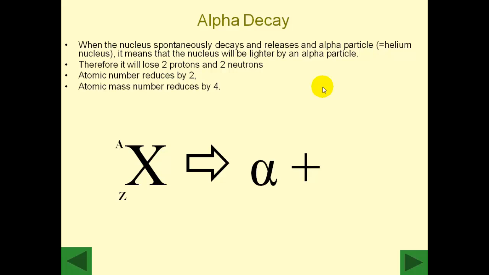And here we have an example. What happens here? We have A and Z. This is atomic mass, atomic number. We have alpha decay. So that's going to be 4 and 2. But what's going to happen to this number, A, is going to reduce by 4. And this number is going to reduce by 2. However, this is not correct. The atomic number of this element X is Z. The atomic number of this element is Z minus 2. So therefore it cannot be the same element. So it must be another different element. So it decays to another element.